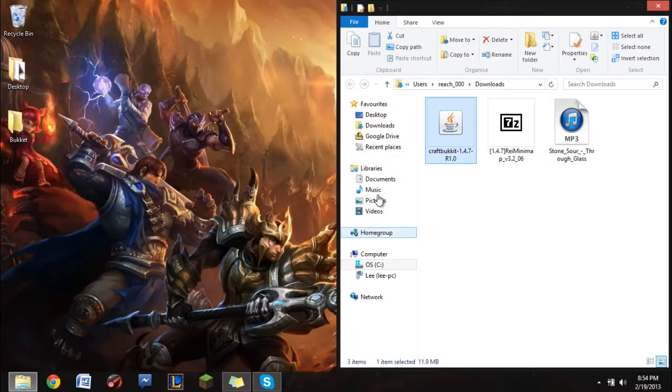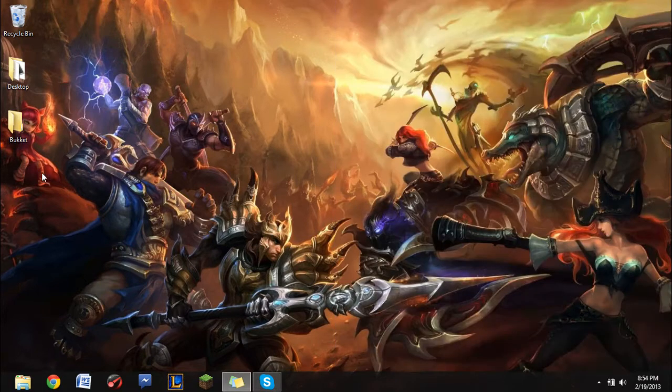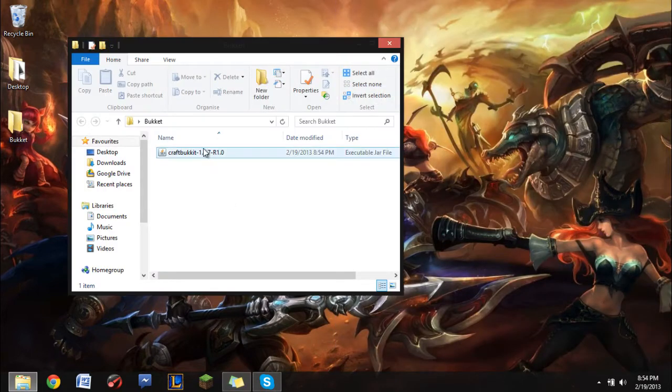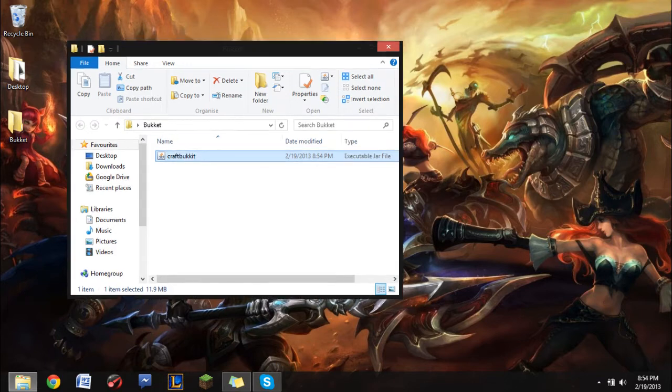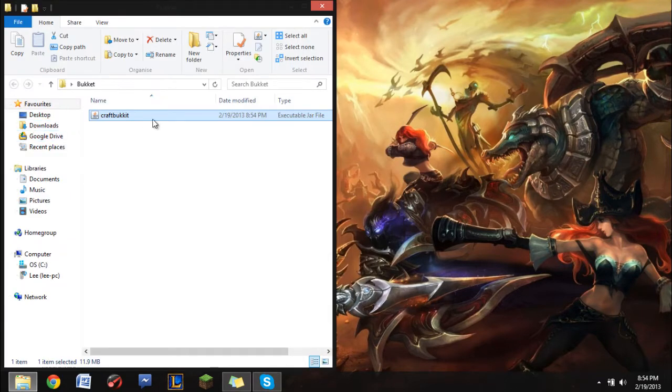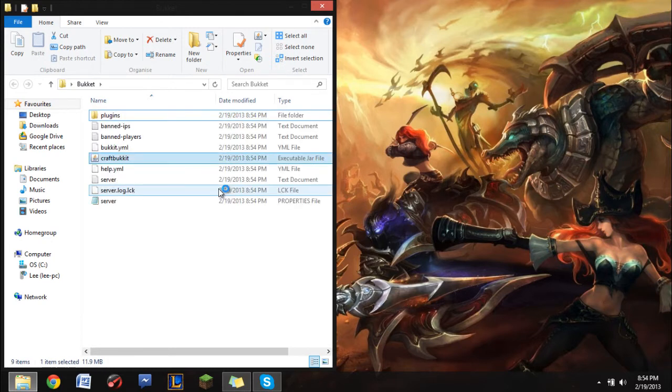Drag this to the side, drop this down. Pull this into your Bukkitcraft folder. Close down your downloads because you're no longer going to need this. You're going to have to rename it CraftBukkit. Just erase this extra stuff because the next step is going to need the name change, so might as well just change it here. Double click on it and it'll open up some extra files.